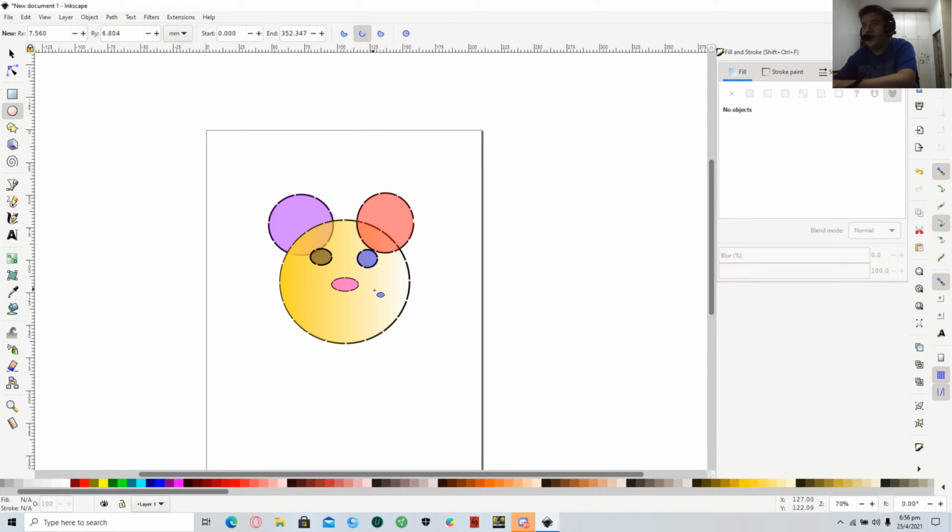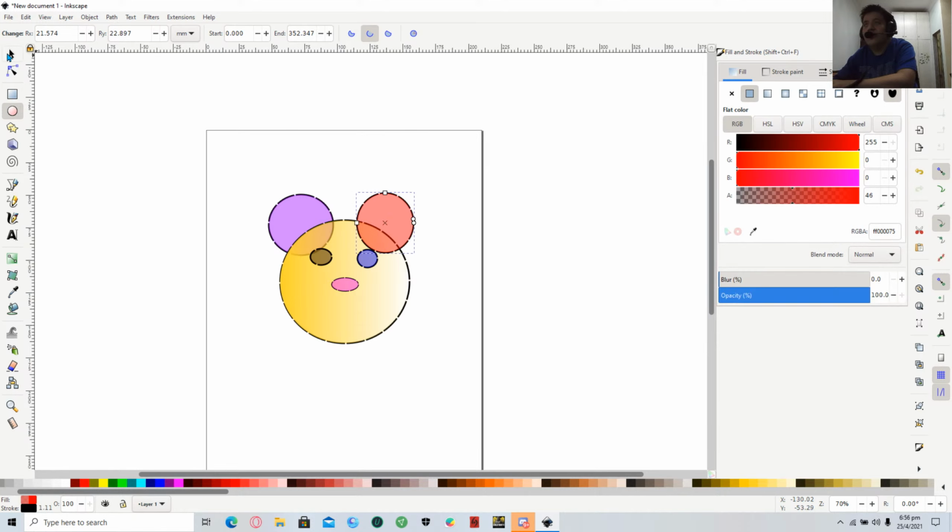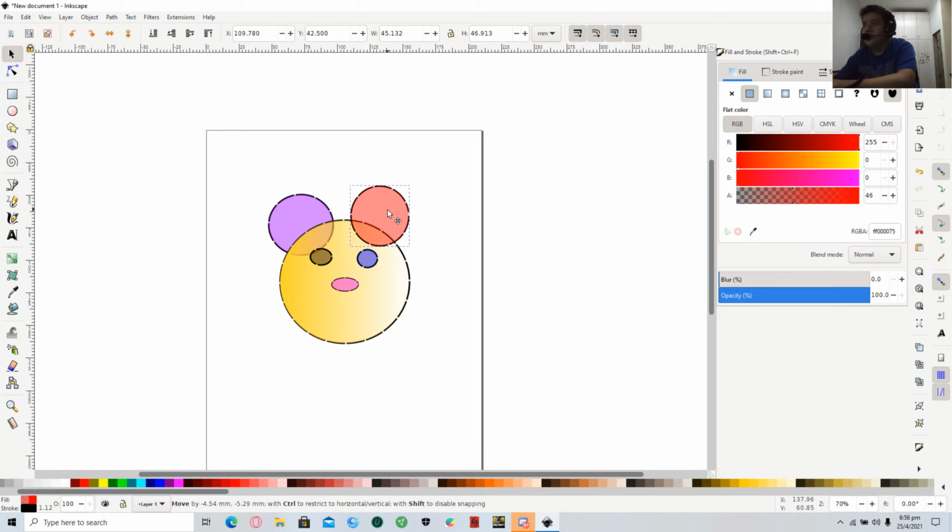As you can see, that's the nose, the eye, the ear. I can fix the ear later. Or maybe I can drag. And then we can drag up here.